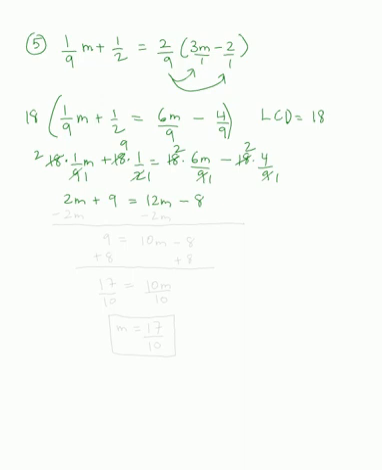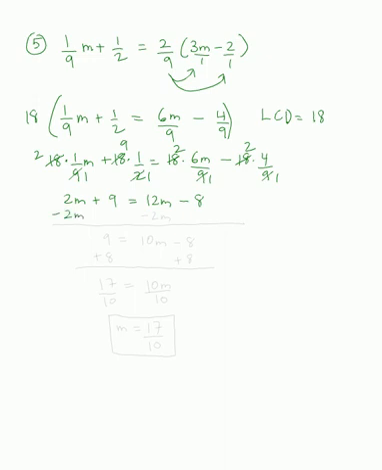Notice why this was a great idea. Now all of our fractions are gone. We can proceed just like we had a regular problem to begin with. So now I'm going to use addition and subtraction to get all my variables to one side and all the numbers to the other. Looking at this, it doesn't really matter. It's not any easier to move the variables to the left or the right, since there's a variable and a number on both sides. So just to be a little different this time from the others, I'm going to move the variables to the right this time.